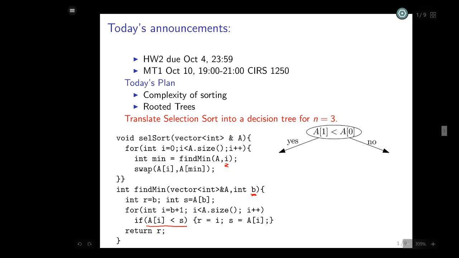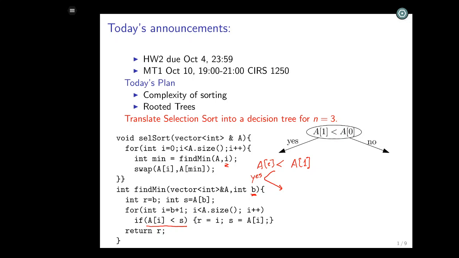Well, it depends. If it's a yes, then that triggers this code down here to be executed, which changes the value of s. So now s is no longer a0, it's now a1. So now we know that the next comparison in that loop is going to be something compared to a1. What is the something? a2. It increments the index I by 1, and it's a2. Then what happens? Well, we're following the yes branch, but we need more room, so we go over here. And we get to the end of the loop.